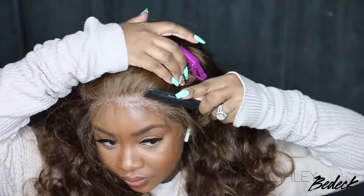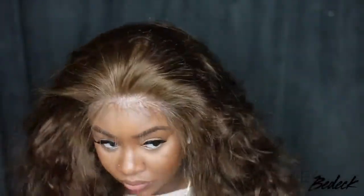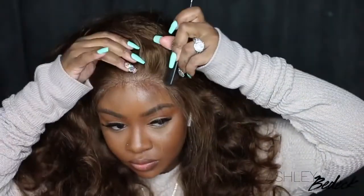This wig is absolutely gorgeous. Once it's applied and bonded, you guys can see how amazing that hairline looks. This is going to look super natural depending on how you style it. And we're going to also make those curls pop in just a moment as well.